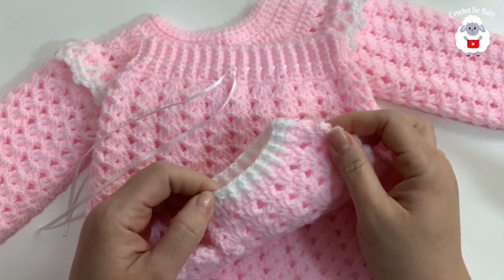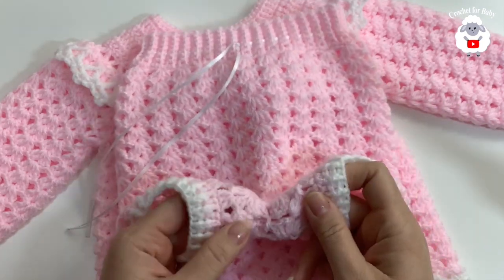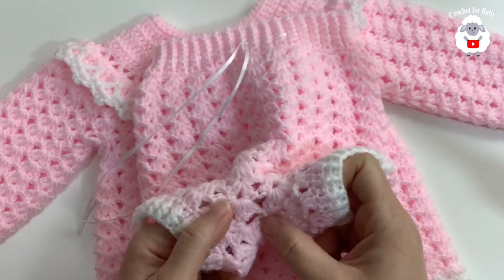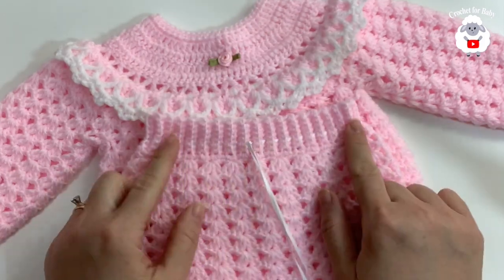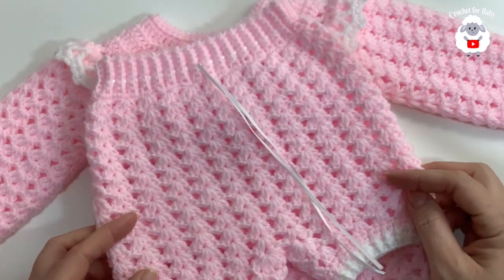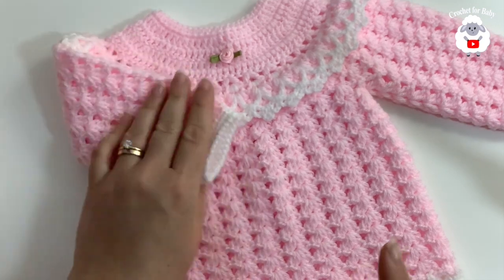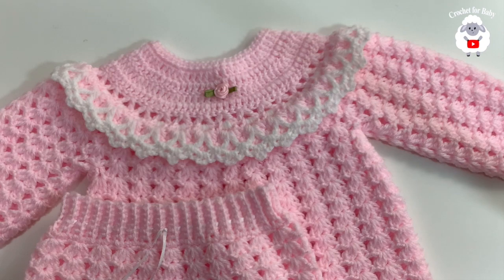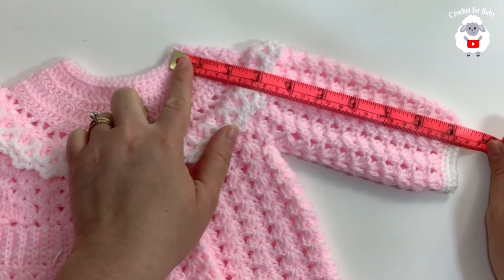I finished making the last row — joined to the beginning with a slip stitch, cut the yarn, and passed through the last loop. In the center gap I just tied a little knot right in the very center — you don't necessarily need to sew it. I also weaved this ribbon through the center. Our little bloomers or diaper cover is done to match the little tunic sweater.